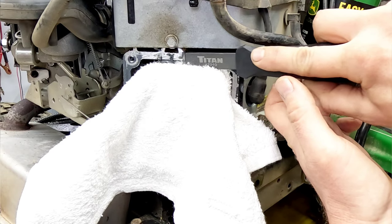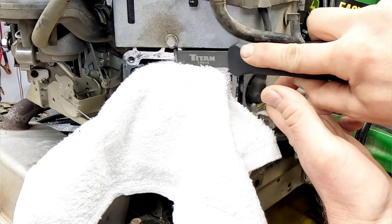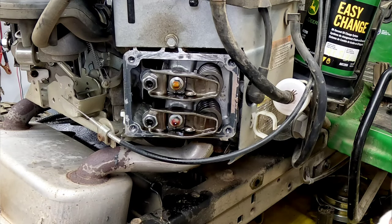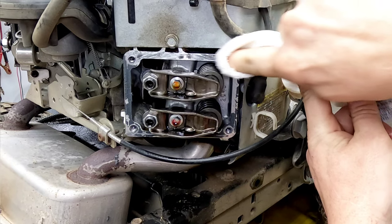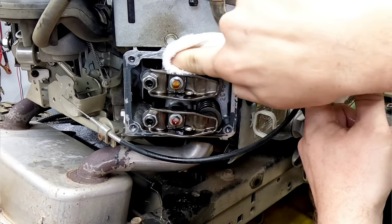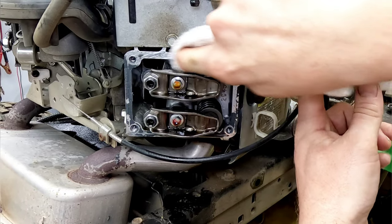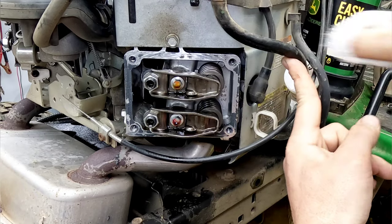This is much easier than a razor blade in here because a razor blade doesn't fit well to get the right angle. It doesn't take much — as soon as you get the majority of that big stuff off, all you need to do is take a little bit of isopropyl alcohol and the rest of that with a little elbow grease will come right off and cause no damage. Almost a quarter of it's done already — you can see it just eating away at it, especially when it's real thin. It doesn't take long.